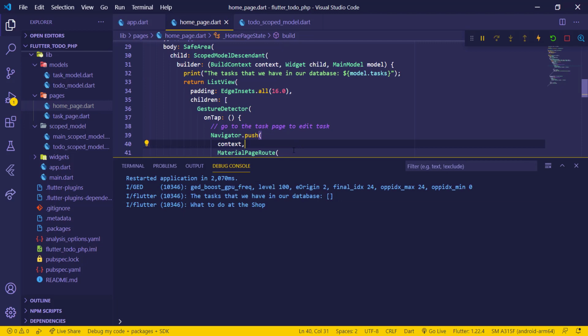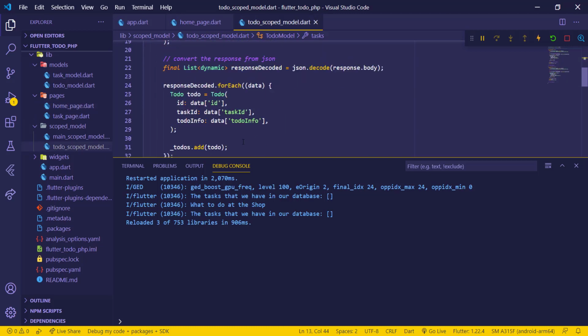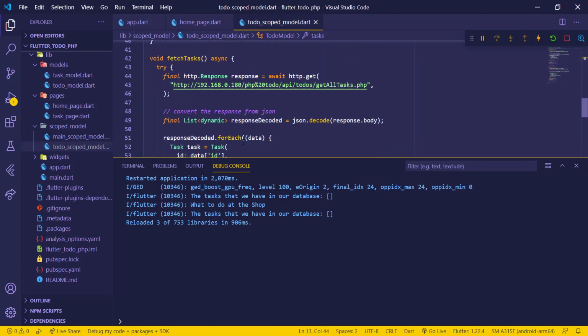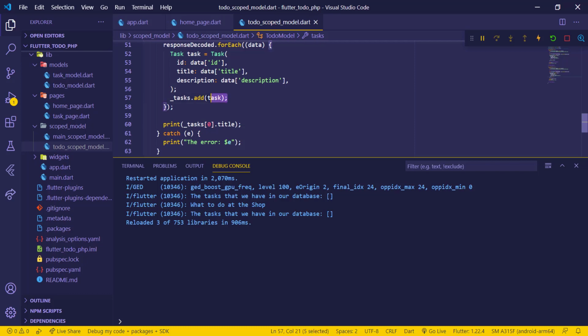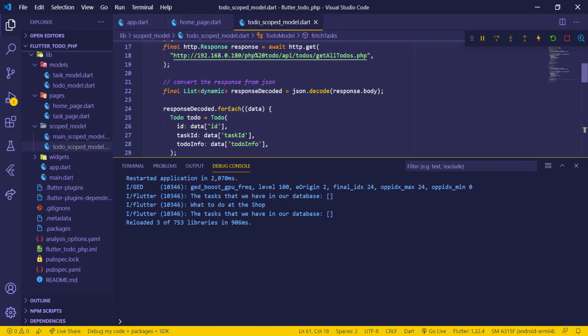Let me save it again, and I'm still getting empty tags, which doesn't make any sense at the moment. I don't know why I'm getting empty tags because I'm not supposed to get empty. So let's see what we are not doing. We added the tags and then we printed, so everything is working. So why am I getting an error there?